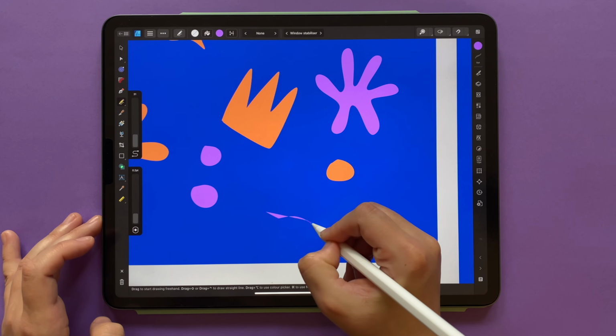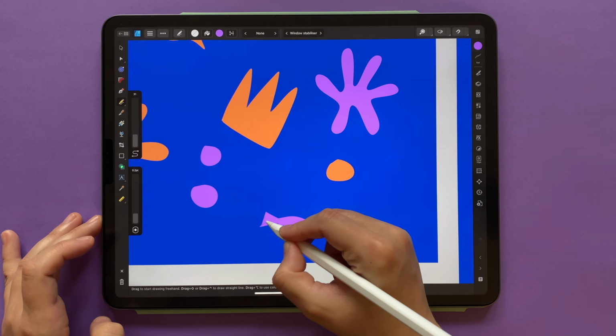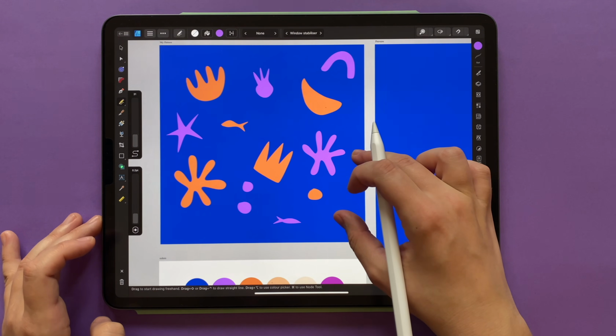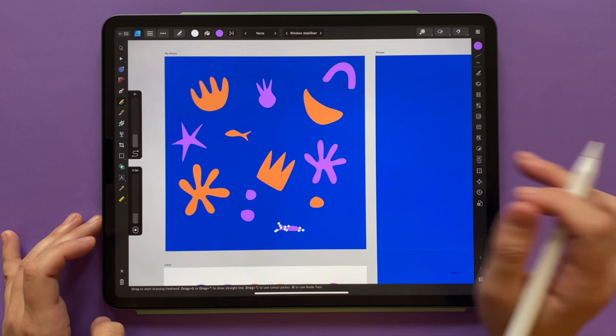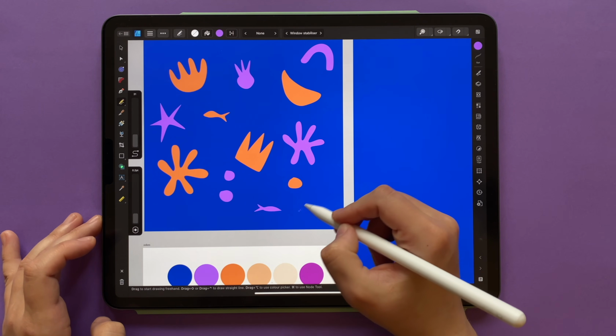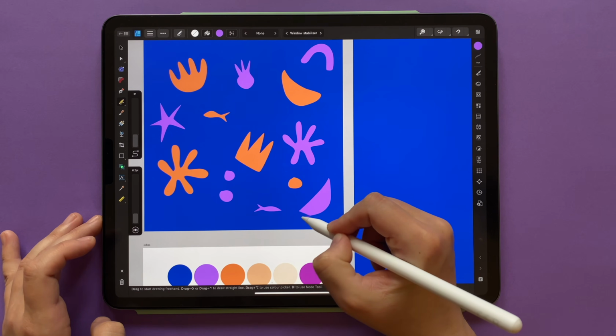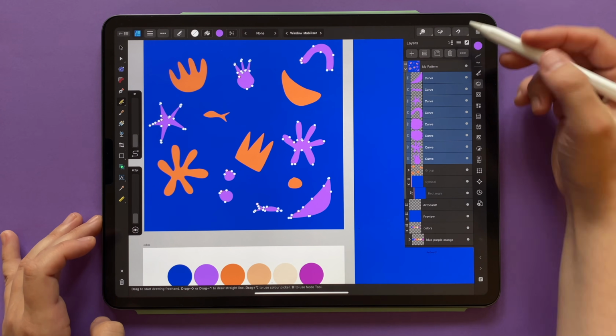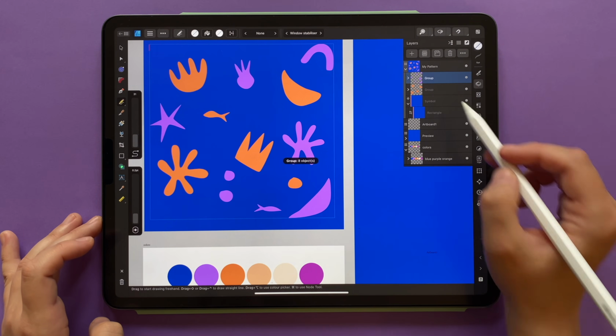And perhaps another fish. So I'm really drawing from my imagination and I didn't plan this ahead. I want this pattern to be actually something quite spontaneous. And another half circle. And then I'm selecting everything and grouping it.